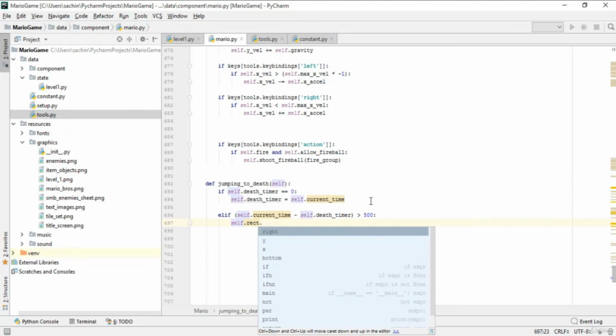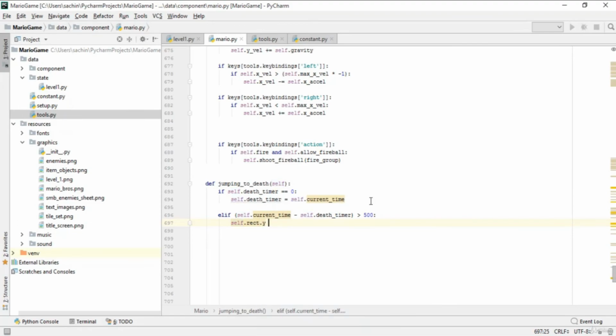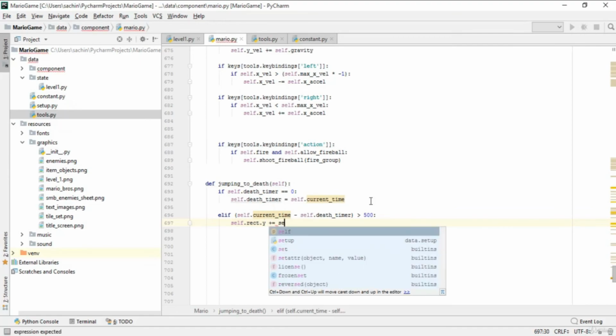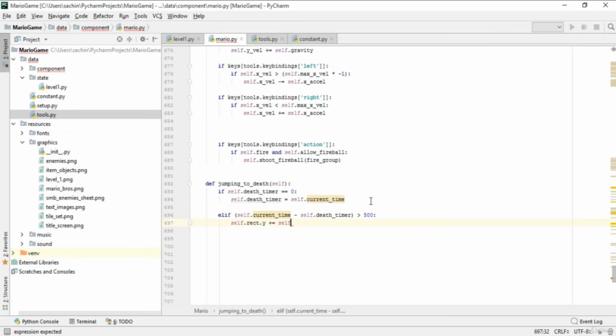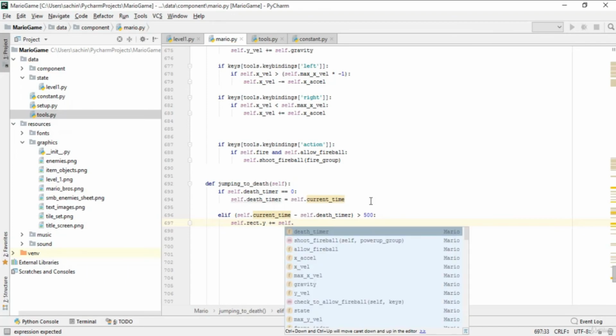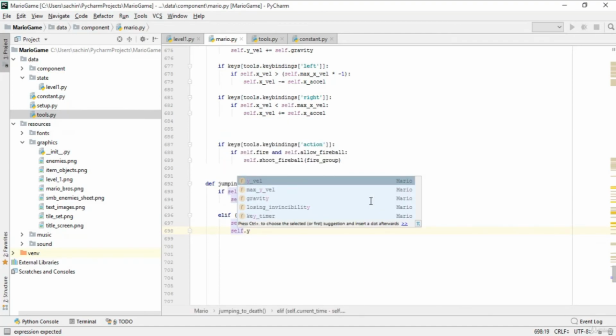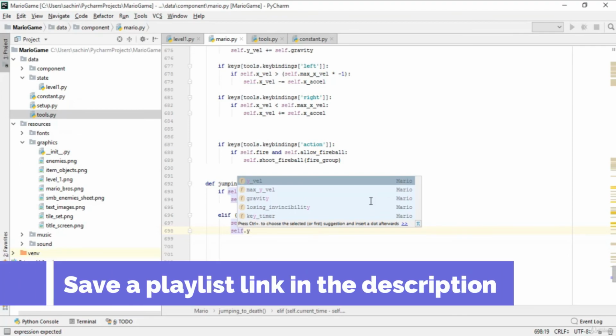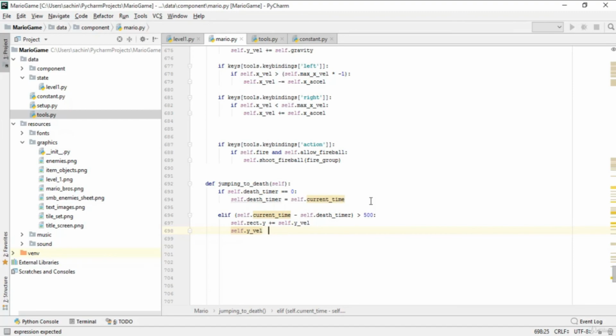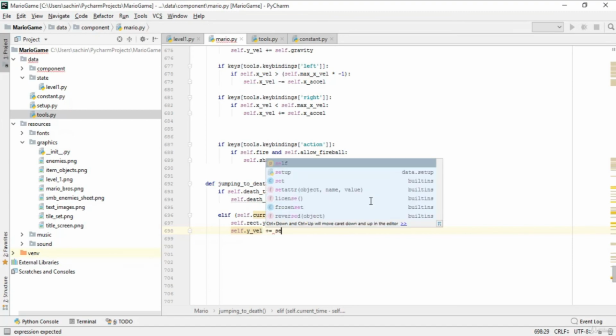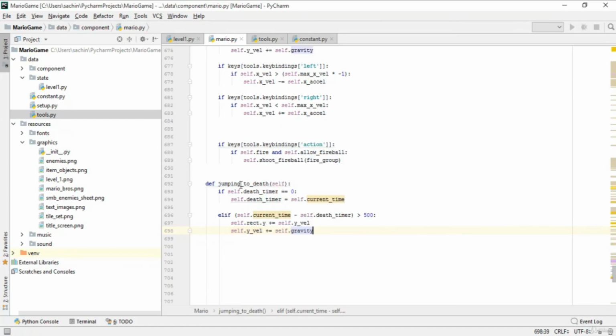This rect is having y here. In this rect we'll assign this velocity, and in this velocity of y, you should uniformly increase it through that gravity. So y velocity should be increased now with this gravity, and you are good to go with this jumping to death function.